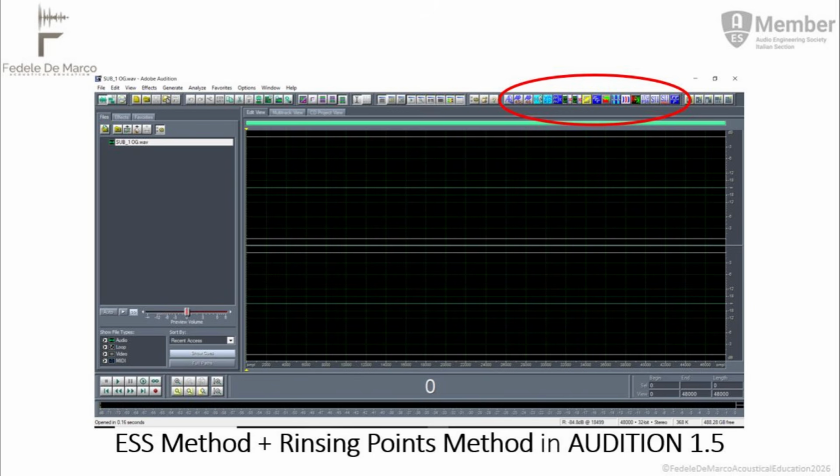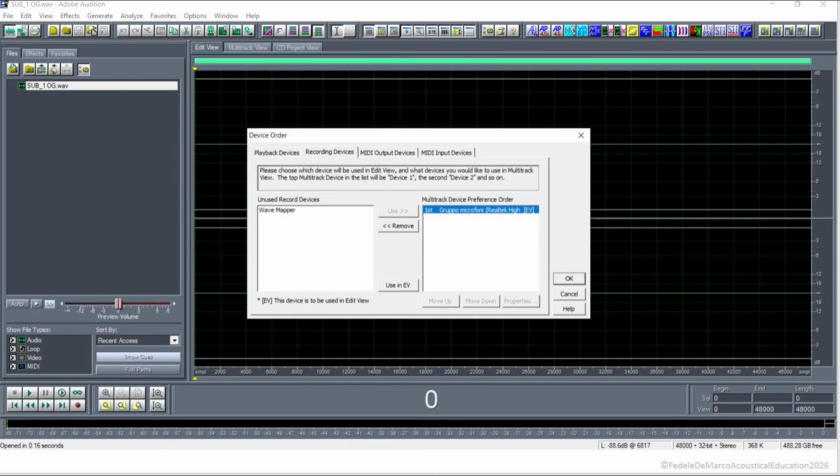Simply restart the application. If correctly installed and activated in the settings, you will see the active plugins in the top right of the toolbar, highlighted as soon as you load a file in Edit View. In Options, ensure you have correctly configured the audio device and its respective playback and recording channels. Make sure the devices and channels you are using are also activated for Edit View.